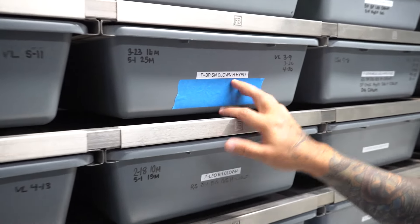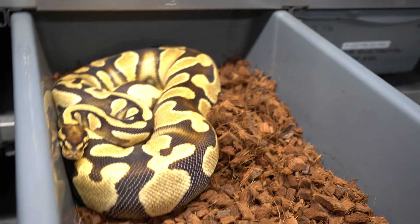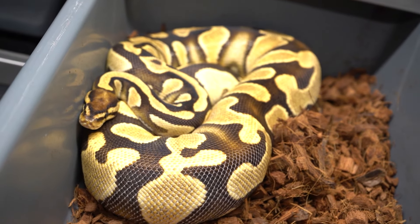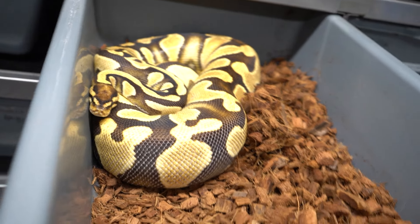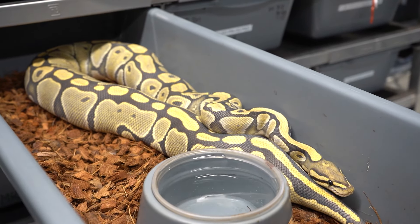Another one coming close is this Black Pastel Spot Nose Clown Head Hypo. Over here we have two last locks, and I'm just hoping for this girl to boost up on follicles — that means all three sisters I held back are going to be going. So far we have this Orange Dream Yellow Belly — looks like she has an egg right there — Orange Dream Yellow Belly Triple Head Hypo Puzzle Desert Ghost, bred to a Yellow Belly Hypo Double Head Desert Ghost Puzzle. We could hit an Ivory, but also something really really crazy. The next one is a Hypo Double Head Puzzle Desert Ghost, so everything's going to be hypo.